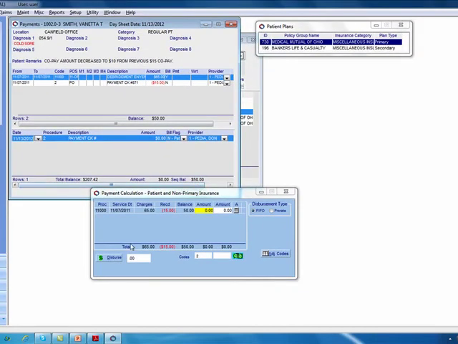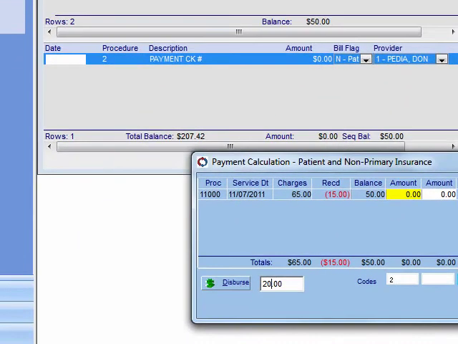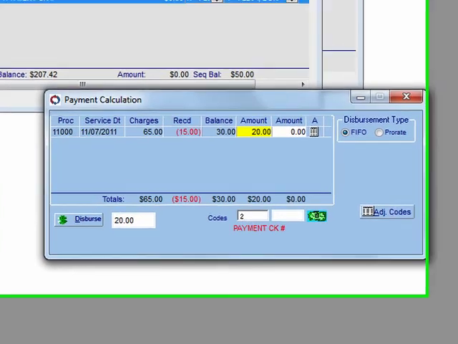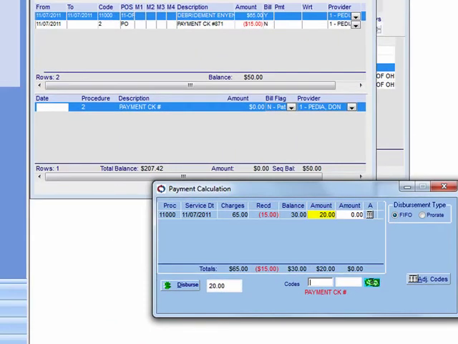It could be the full amount or a partial amount. And you would hit disperse, making sure to set the code type 1 for cash, 2 for check, or 3 for charge if you accept charge cards. Once you've set that up, drag and drop your dollar bill.